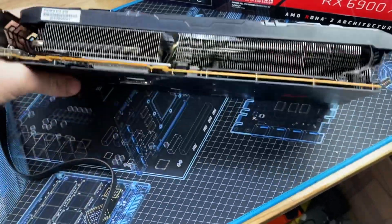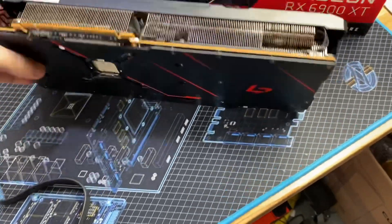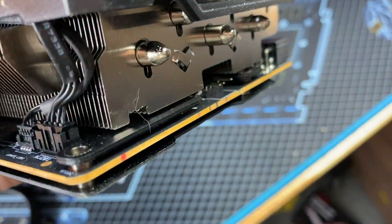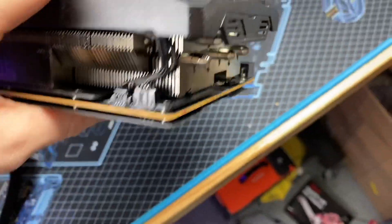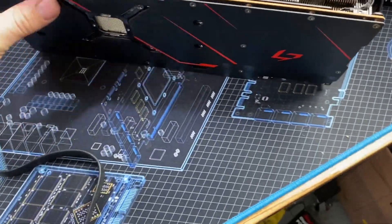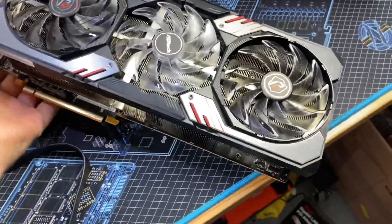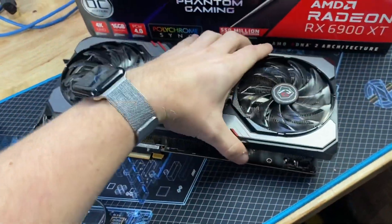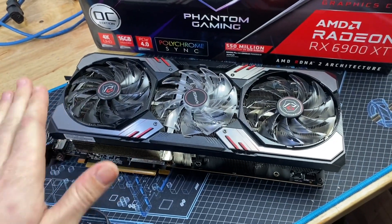Most of the time this card works in fan stop, but the new Big Navi stuff doesn't operate on a simple temperature threshold only — it will turn fans on if it's below 60 degrees and load them above, but it will also turn them on under GPU load. Right there is an ARGB header, so if you want to plug in RGB devices and your motherboard doesn't support it, you can use that.